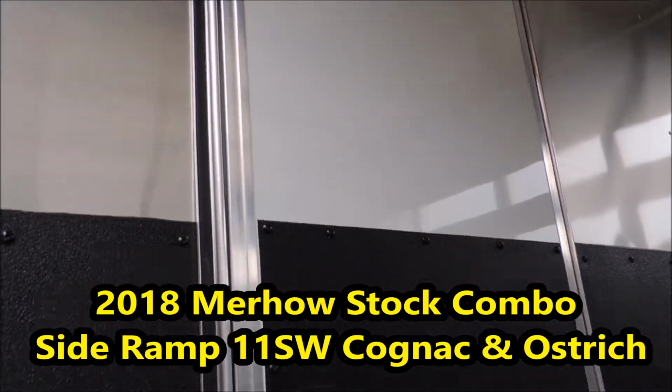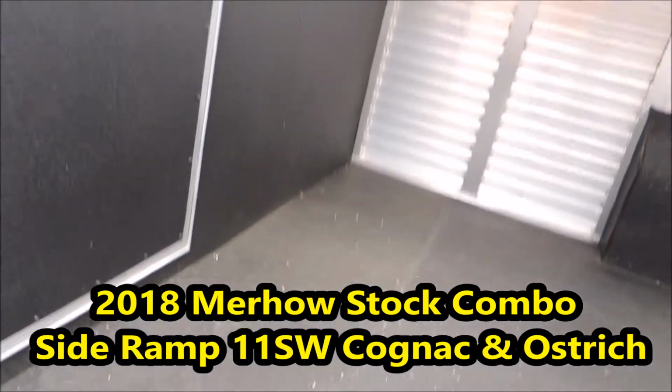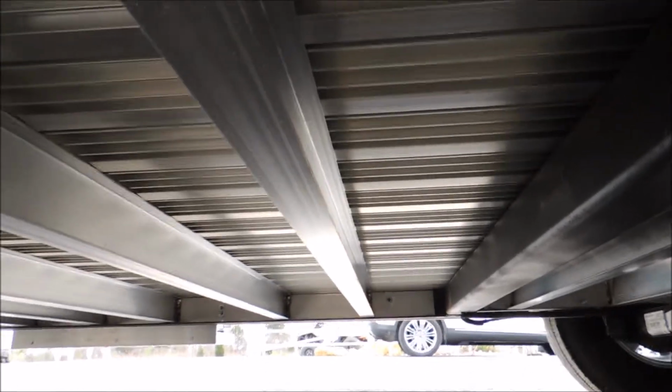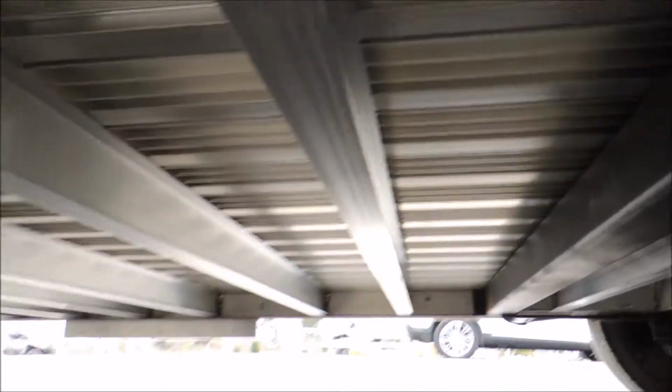Let me get you the weight off this trailer. 10,720 pounds is what they're saying. Now I'm going to take you down underneath the trailer because I want you to see the construction of how this dude's made. I want you to look at that. Most of those guys have a 4-inch beam only. Well, we have 4-inch beam, and then about every inch and a half apart, 1-inch beam on top of this. So, I mean, it's just quality. 64 years of experience says this is what it ought to be, built right.